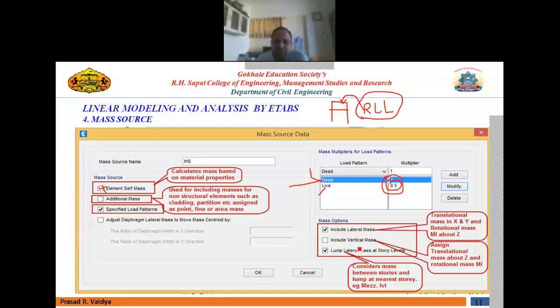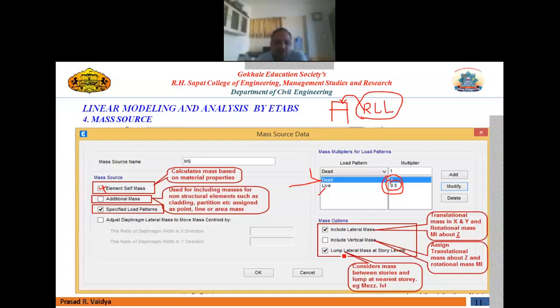Include lateral mass, include vertical mass, and lump lateral mass at story level. What does it mean? Include lateral mass means the translational masses in X and Y direction and the rotational mass in Z direction are assigned. That is the appropriate option for us, because we are carrying out lateral load analysis here.